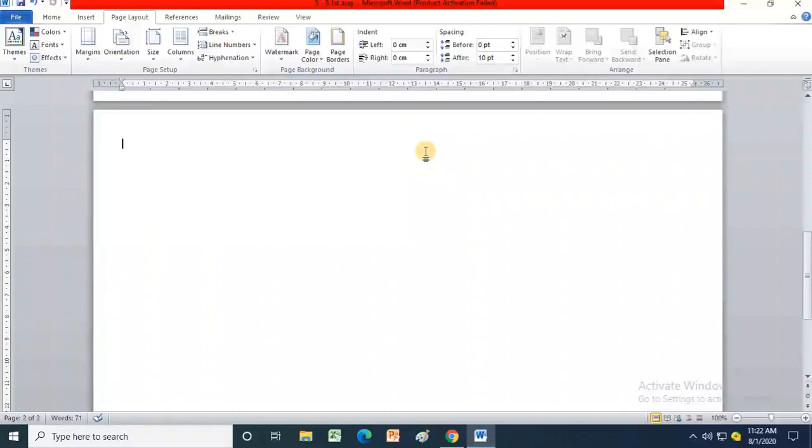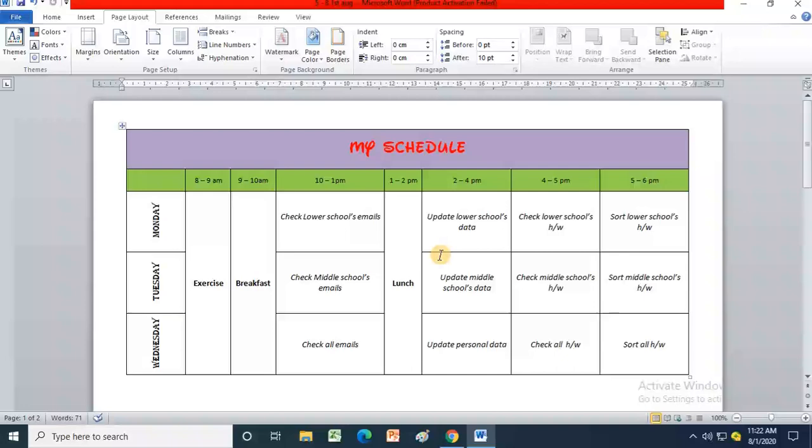Inserting a table. The next thing you'll have to keep in mind is you should know what columns and rows are, the meaning of a column and a row. I'm sure you know this, but still, let me tell you: columns are the vertical divisions of a table or anything. Horizontal divisions and lines are called rows.